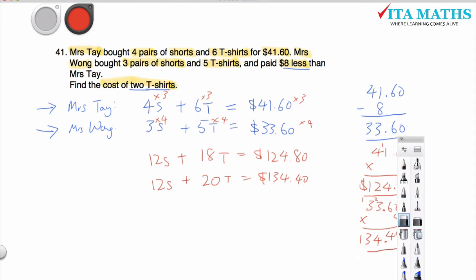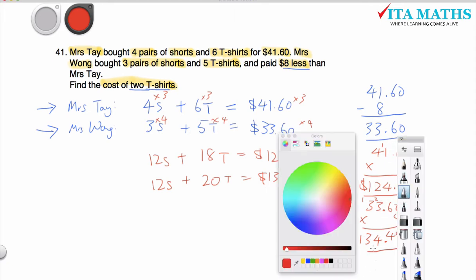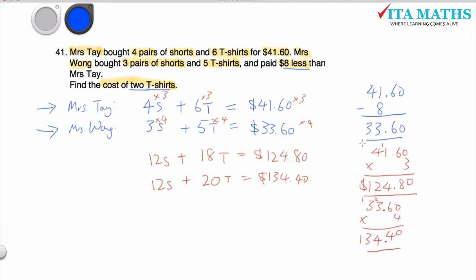What we want to do next is you look at these two lines. You have 12 shorts here, 12 shorts here. So can you take this row and this row, minus them off? Which do you take to minus which one? Of course, you take the bigger dollar minus the smaller dollar. Always take the bigger number minus off the smaller number. So you take this entire row here, minus away the top row. So 12 shorts minus 12 shorts, you get 0 shorts.